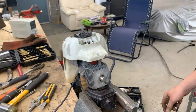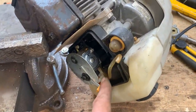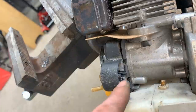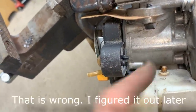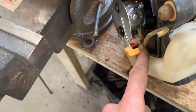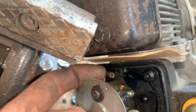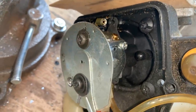So let's see if we can make her stay running. There is something that's confusing me. This hose was coming out and into this hole, the shorter one. The longer one is obviously from the gas tank going in. So when you pump, it pumps from the longer one to the shorter one and into the carb. So that's clear. But what is this? Is that some kind of a return? There's still a piece of hose on it. You see? And where does it go?